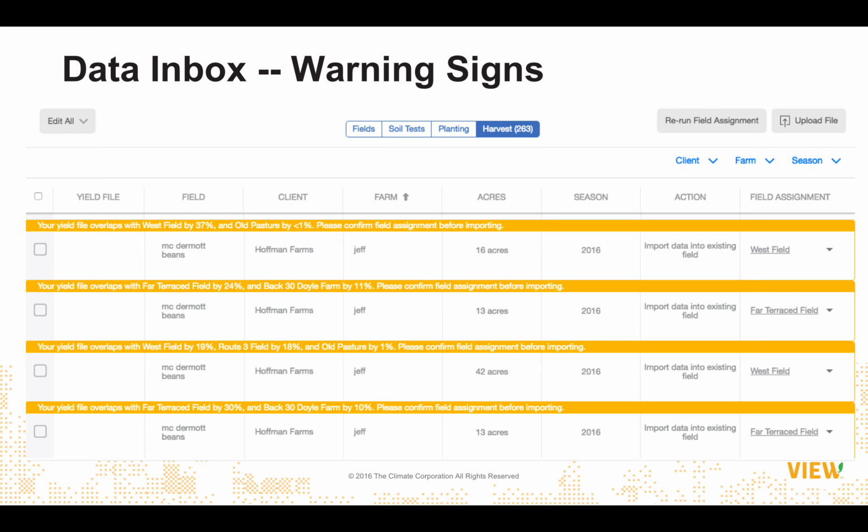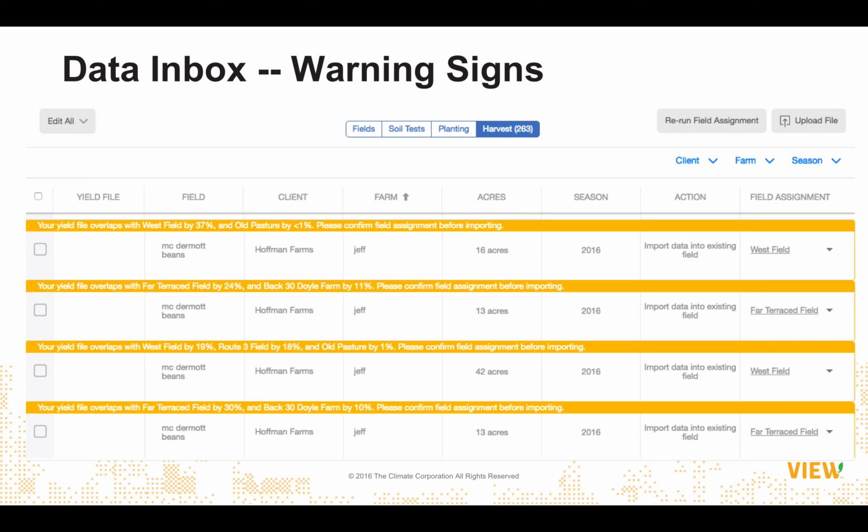So you'll look at the field that's coming in, and you'll say, yeah, I do in fact want to put that in Westfield. And this happens a lot because we may have fields next to each other where, as we're planting, technically the last row of the planter goes over the GPS boundary and into the field next door. So when we import that planting data, it's mostly in one field, but it does overlap a little bit with the field next door. We just want to make sure that when we're importing data, we're putting it within the proper field boundary. That's what these warnings are about. If you see any of these orange bars on any of your imported files, take a look at it.